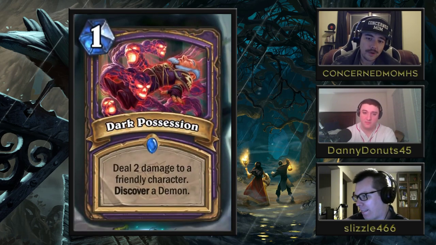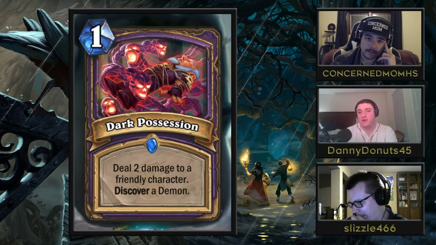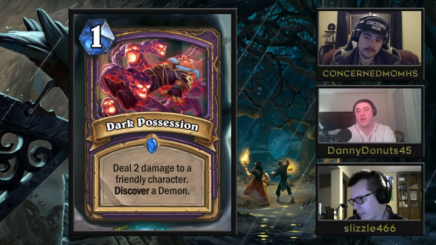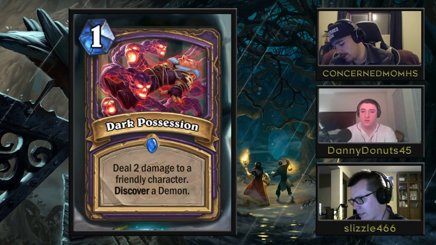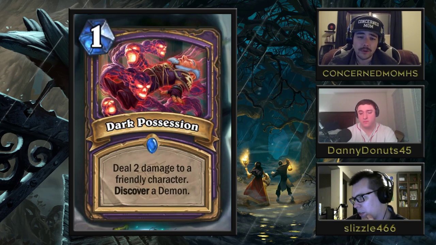1 mana, deal 2 damage to a friendly character and discover a demon. I am not happy this card exists. This is to support that bat card. There's a couple other cards to support that internally within this set. The real question is, how good is a discovered demon? I think there are so many random demons in Wild that it's not worth running. But in Standard, there's probably enough that if you can get a random Void Lord or something, it might be okay. But I don't think it's good enough. In Wild, you're only really trying to hit Void Lords or Mogganis off of it. Even a Void Caller, maybe. I don't think the card will see play though.